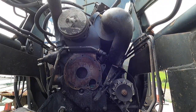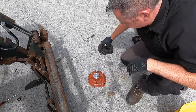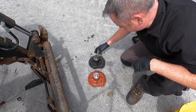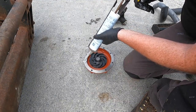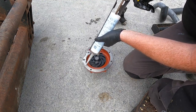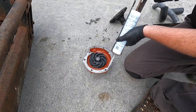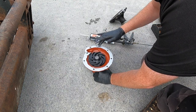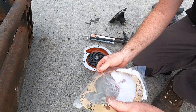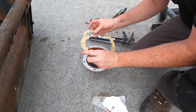Clean up this a bit of parts cleaner. First thing I'm going to do is make sure that they're the same, which by looking at the app, I don't see any difference there. We're just going to open up our gasket here. Hope we get this all in the right place. There we go.